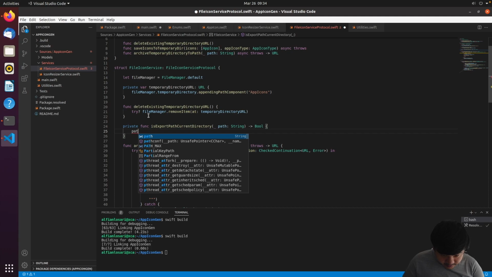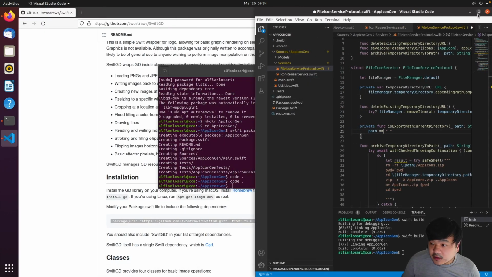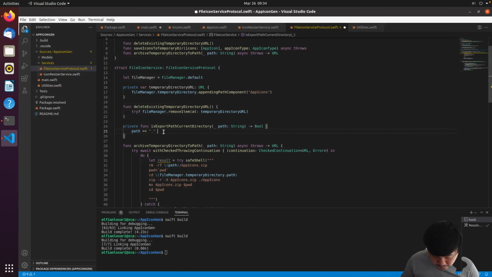So basically the user can pass anything, right? They can pass a relative directory, right? But if they pass the current relative directory, such as this, or path equal to this, or path equal to this. Okay, this is the current directory. So in this case, we don't want to move that to the path passed by the user. Okay, because we already put this inside the project working directory, which is the current directory.